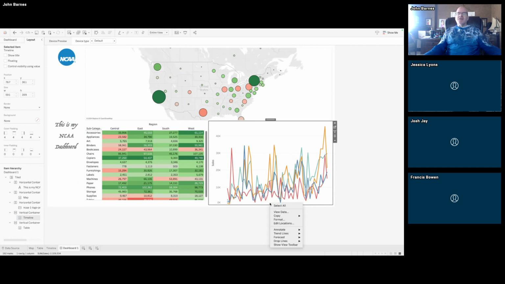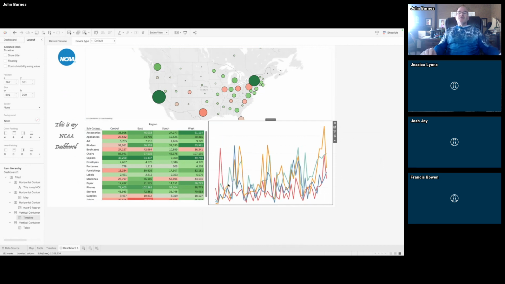So for example, I just hid the date here, right? Why would I do that? The reason is that the dates show up here, and having the date just distracts from what I'm trying to tell. What I'm trying to tell is that sales are going up in different regions, so I don't even really need to have this either, okay? So the first thing you want to do is think about what am I trying to tell, and what information gives that in the shortest and easiest way, okay?